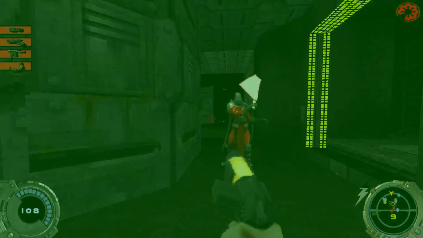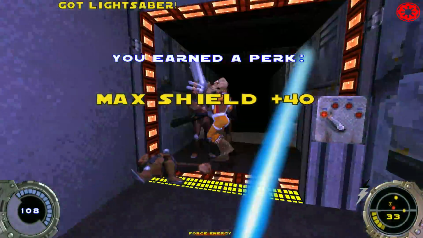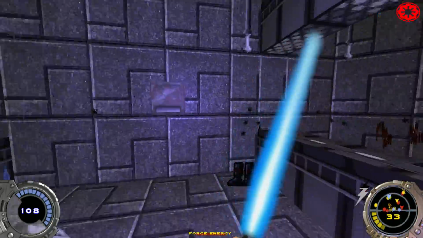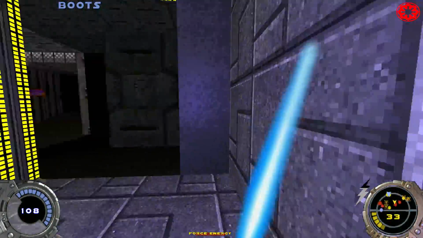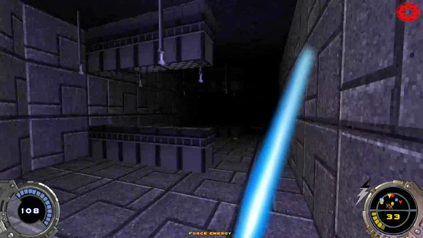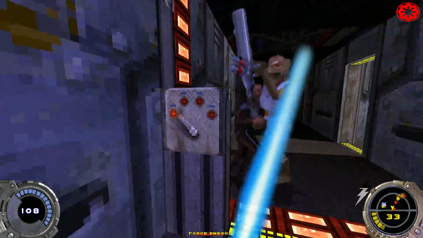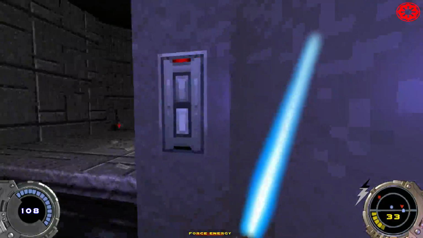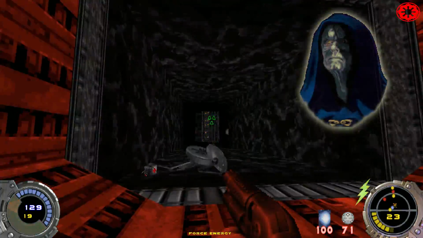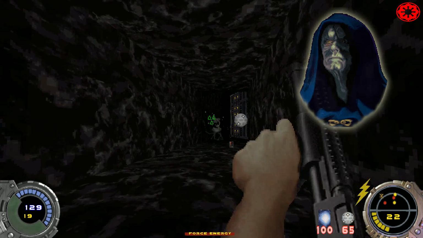But crucially, defeating these fellas will grant you access to perks. In this case, I've got a perk that will increase my shield by 40 points. You can get perks that'll increase your health, your force energy capacity. It'll even grant you access to certain bonus weapons, such as the classic Duke Nukem shotgun, which, rest assured, is still extremely effective here. It's a nice incentive, and it's one that ensures you don't feel the urge to just turn tail and run. You will experience the full power of the dark side.